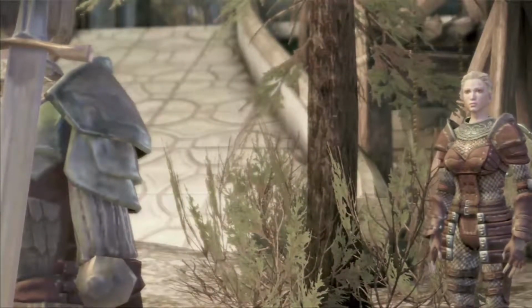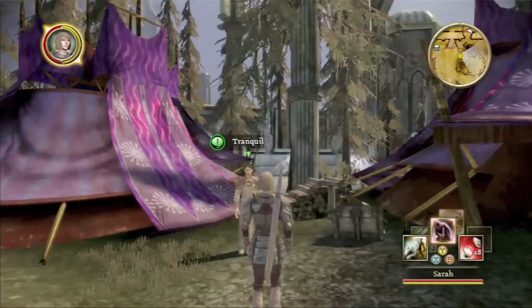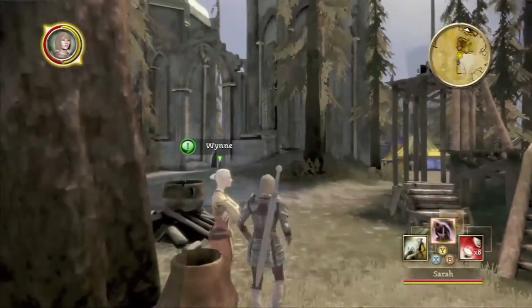Alrighty, and over here is the... No, that's just a triangle. You can't get that because he won't let you. Over here is Wynn. She's one of the mages.